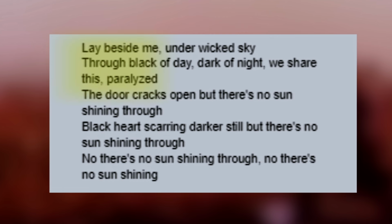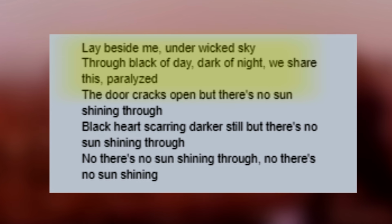Lay beside me under wicked skies. Through black of day, dark of night, we share this paralyzed.